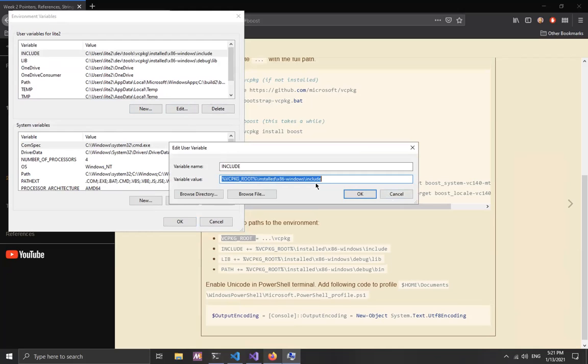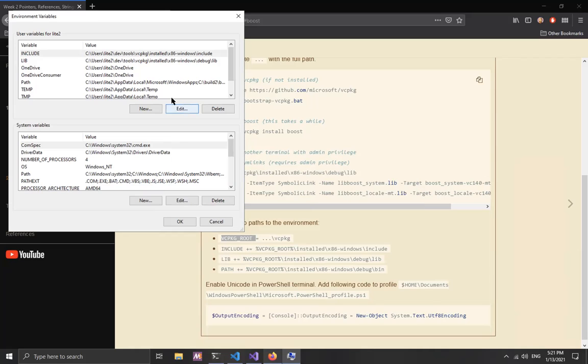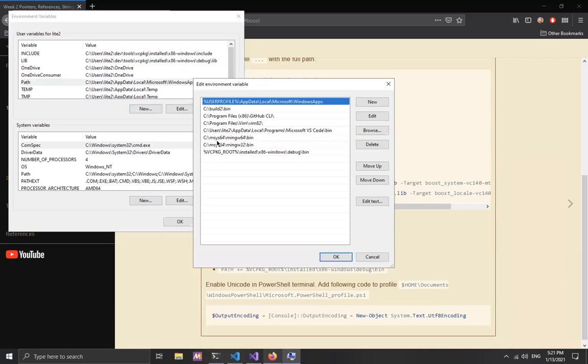If you already have it, then add this new value to it, separated with semicolons. And then same thing with the lib, right? And the path, so add a new value to the path. Okay, you can double click on this line, and that's where you can just add a new one.